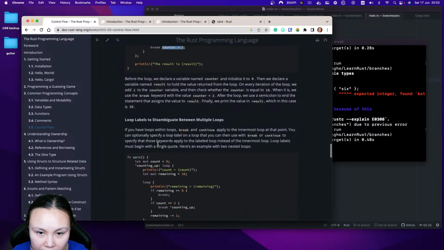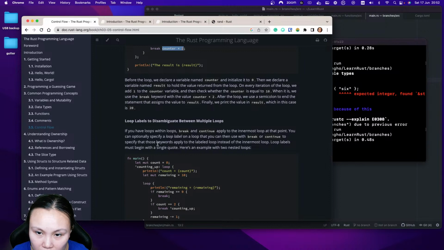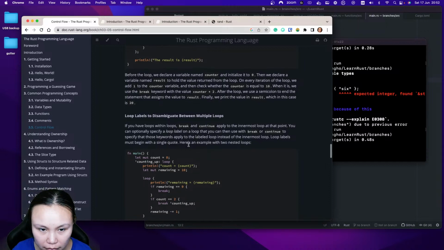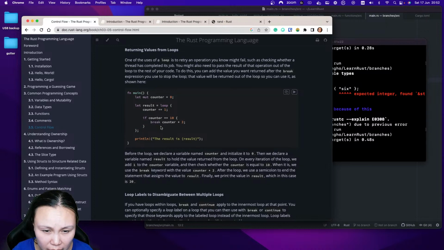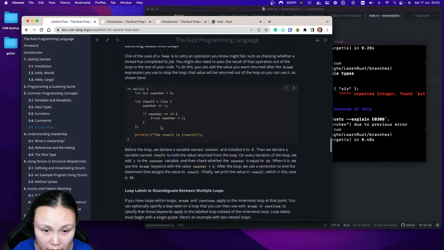Break after the loop, we use a semicolon and the statement that assigns the value to result. Interesting. This is a bit confusing because normally if you want to return something, you don't use the semicolon, but I think it's because it's break, then you have to do it like that.